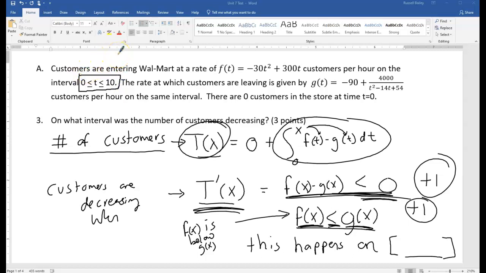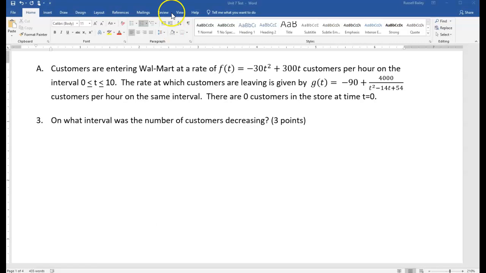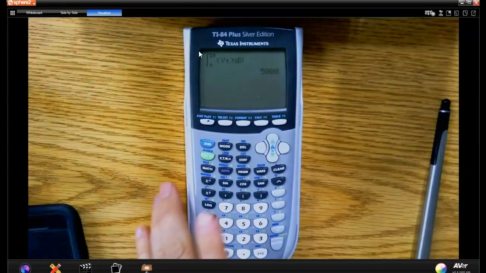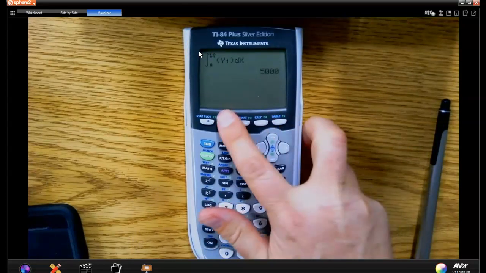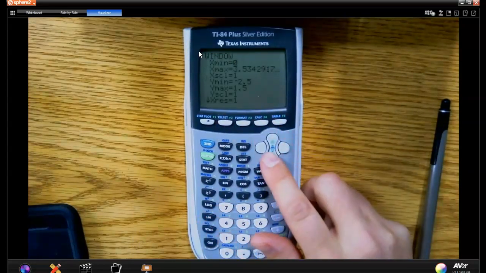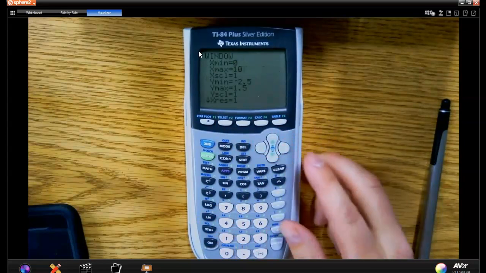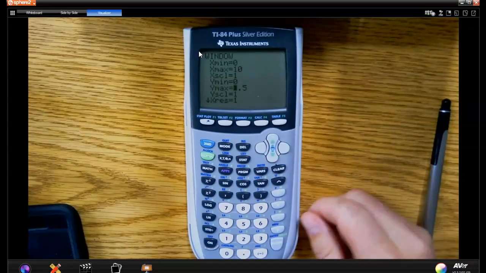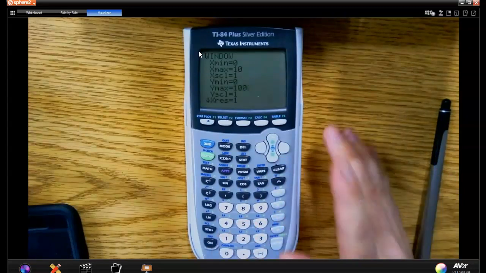As far as the number of customers goes, that's the y value. I don't know how high up we'll have to go for that. Let's just see. All right, so I'm going to go to my window here. I'm going to change the x values from 0 to 10. And I don't know what to expect with the y values. I know we can't ever have a negative number of customers, but you could have a couple hundred customers in a store, right? So let's start off with 100 and see what it looks like.